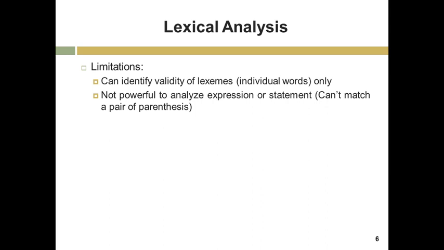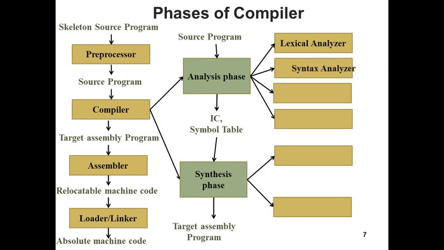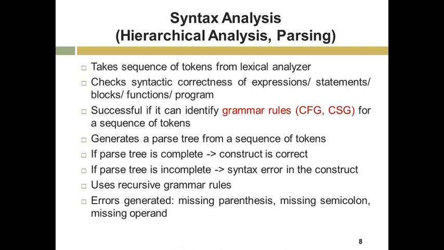So the limitation of lexical analysis phase is it can identify only validity of lexemes, that is individual words only. It cannot identify the validity of entire expression or statement. It is not so powerful. For example, it cannot check whether a parenthesis pair is matched correctly or not. And hence, the next phase of compiler is syntax analyzer that takes an input from lexical phase. So syntax analysis is also called hierarchical analysis or parsing, which takes a sequence of tokens generated by lexical analyzer.